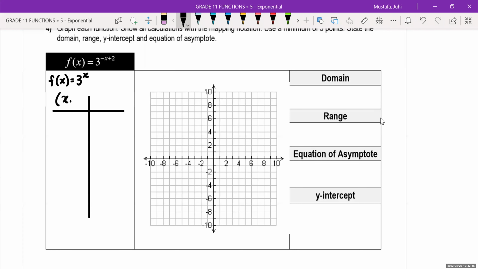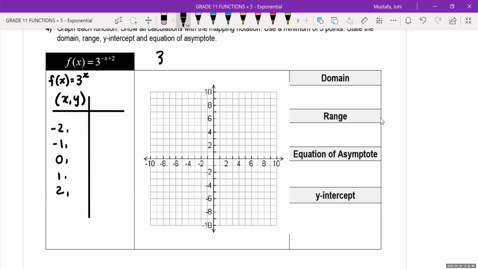So just like before, I'm going to have just x and y. And if you're wondering, is there anything special to graphing this? No, the values I use are -2, -1, 0, 1, and 2. So let's use those. Now you are dealing with exponents, so if you wanted to get a rough sheet of paper to do the calculations, you could. I'll just show you a couple of them just on the side, and then the rest we can just do in our head.